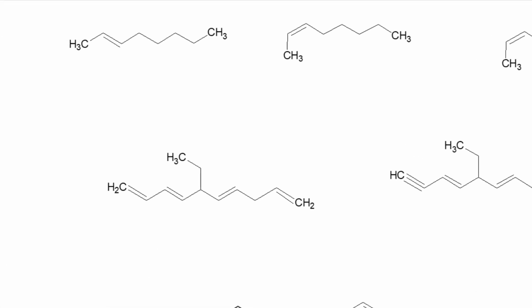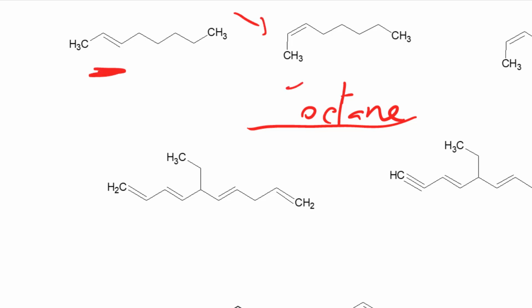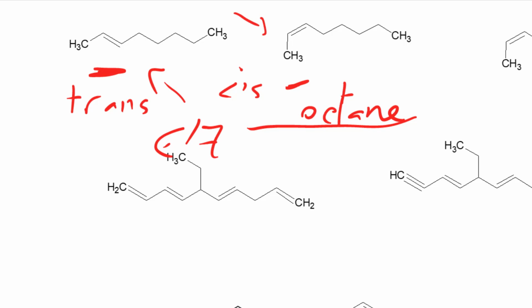So in the third compound we again have 8 atoms in a row, so this is also an octane. Again, we see the double bond is on the 2 carbon here, but we can see that the conformation has changed. So in some of the old common way of naming, we would probably call this a trans bond, and this would be a cis conformation. But we're using IUPAC, and in the IUPAC we're using the E and Z. We've already done it and applied it onto this one, so we're going to apply it to the next compound here.